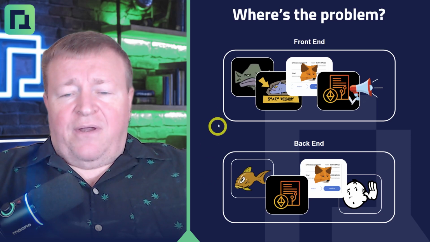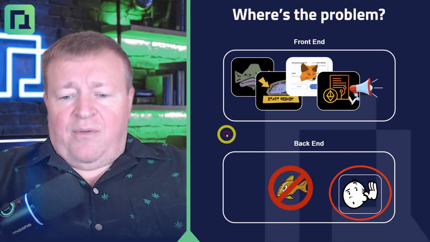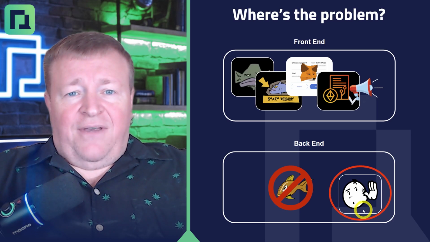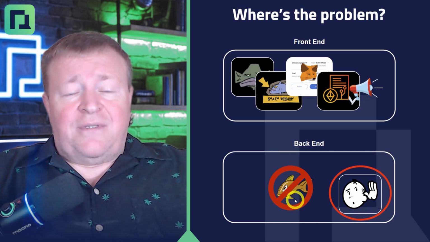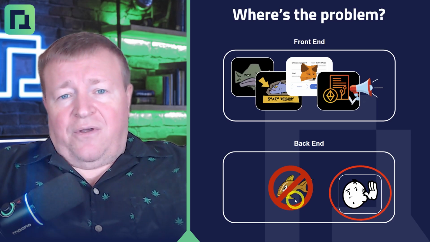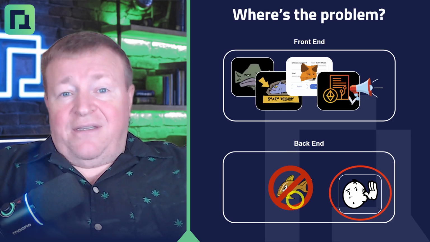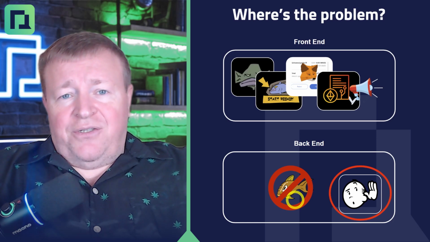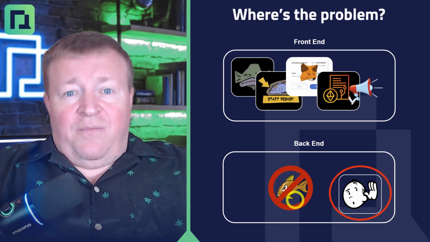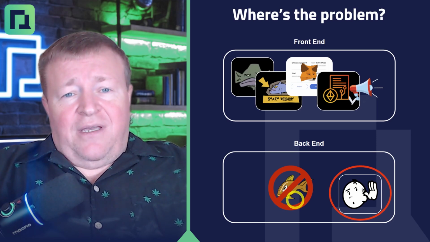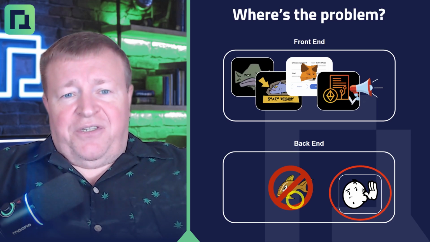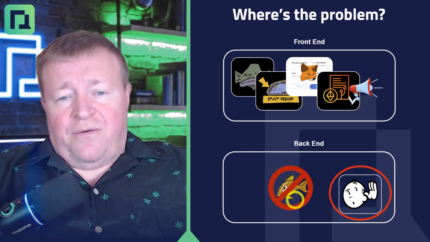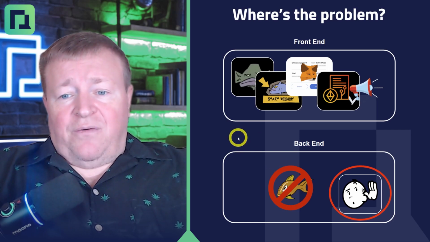All right, so where's the problem? So we have our front end, we have our back end. Where's the actual problem? The problem is sometimes the event listener doesn't hear the event. And so what happens is you don't catch the fish. So the user goes ahead and fishes. The event doesn't get picked up for whatever reason. It could be an RPC issue, could be any number of problems. So it doesn't get picked up, and so the user doesn't catch a fish, and he just sits there and watches the animation go and go and go. And so now we have a poor user experience, which is what we want to avoid.